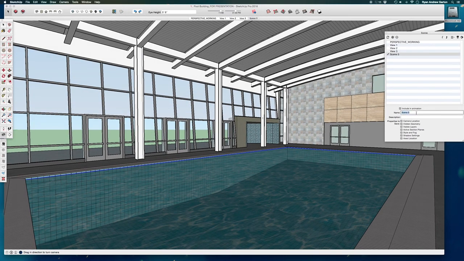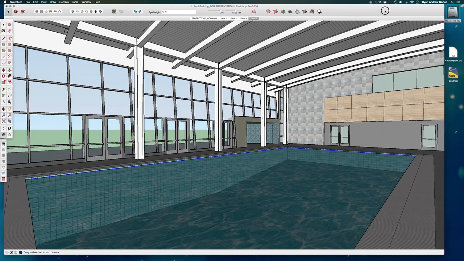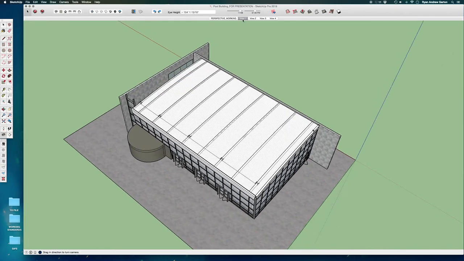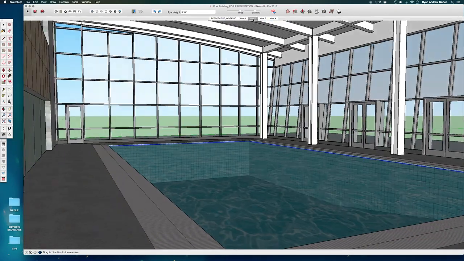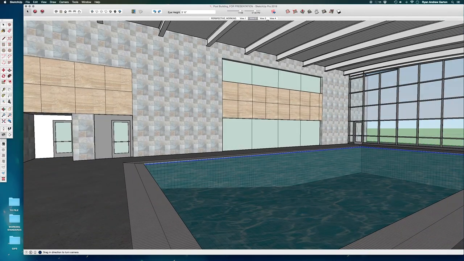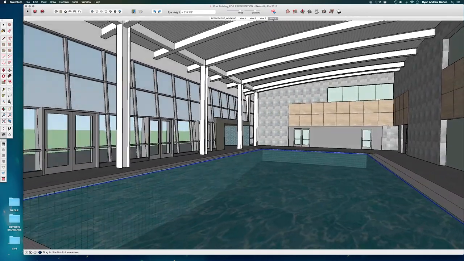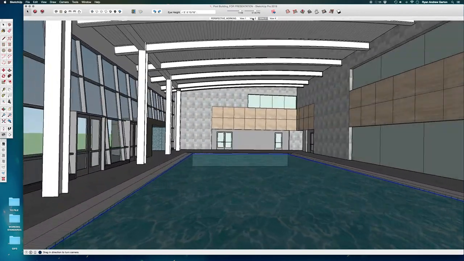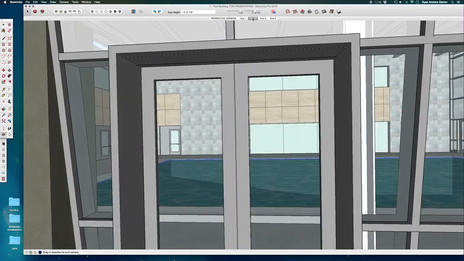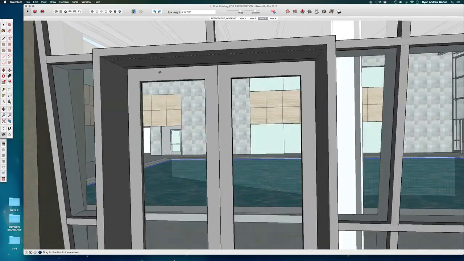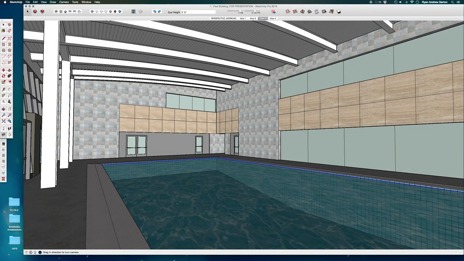So add a new scene, call this view 4, enter. Okay, let's close this scenes window down. Now I can look at my perspective working shot. I can look at my view 1, view 2, which expands the perspective a little bit, view 3, and view 4. Now in some of these views, you're going to go through some of the geometry. If you want to set more views to do a walkthrough, that's something we can do later on, and that'll avoid you moving through that geometry.